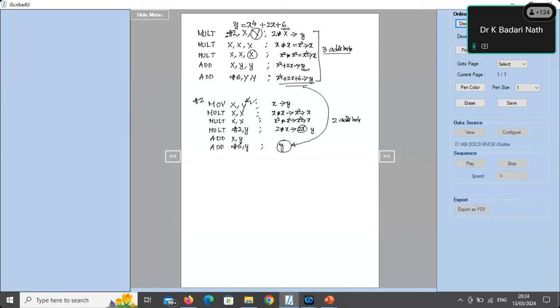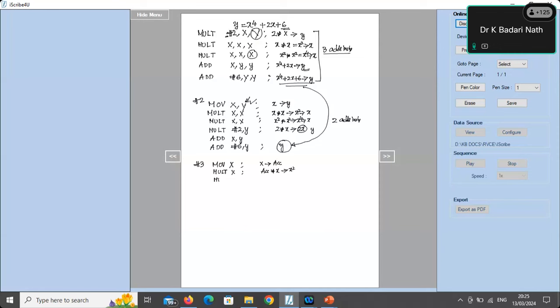Now let's go to the third one. Here the accumulator is used to supply one of the source operands, and the accumulator is also used to store the answer. First, no number will be there in the accumulator; it is empty. So I'll move X into the accumulator first. Move X means X will move to the accumulator. Now I multiply X on itself one time. When I say multiply X, the accumulator is multiplied with X. X is already there in the accumulator, so you get X square.